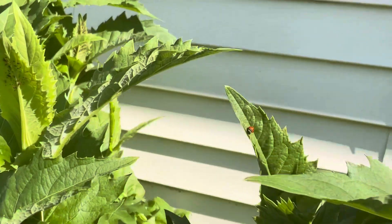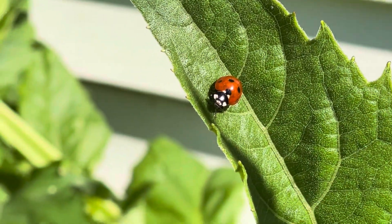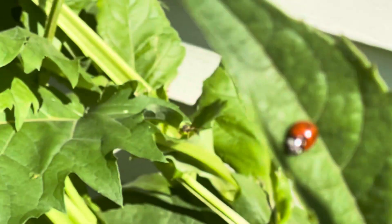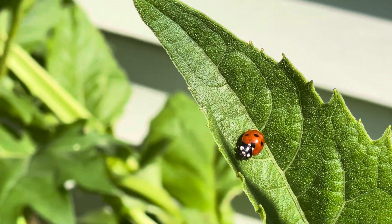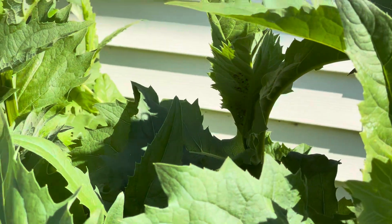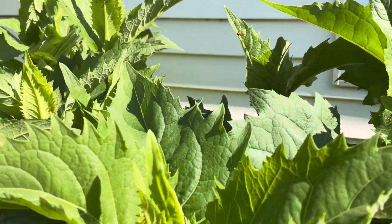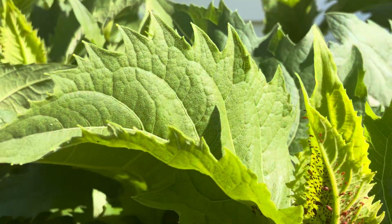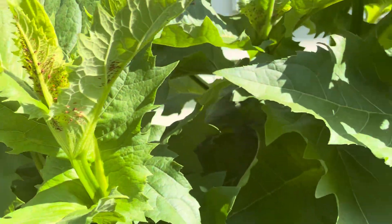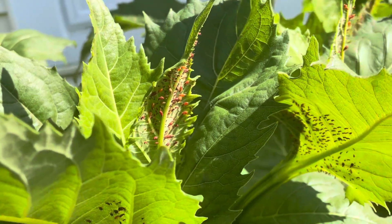We have this wonderful insect known as a ladybug, and this little ladybug is a beetle. The good news is the ladybug will eat up to 50 of these aphids every day — they can eat several thousand in the summer. So with all these aphids, I hope to attract more ladybugs because they will get rid of them so they don't destroy my plant.